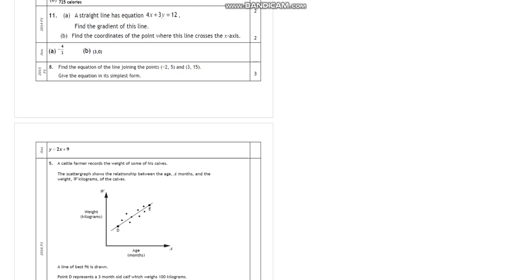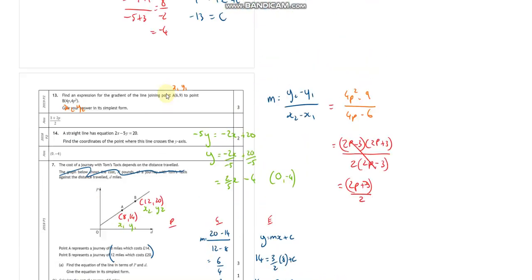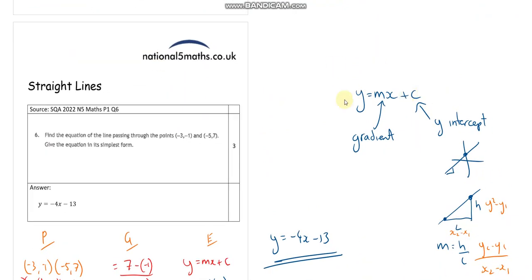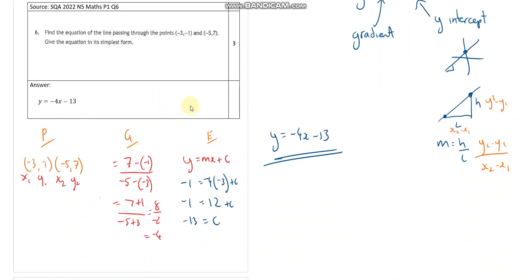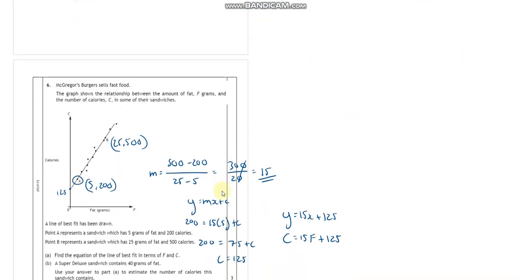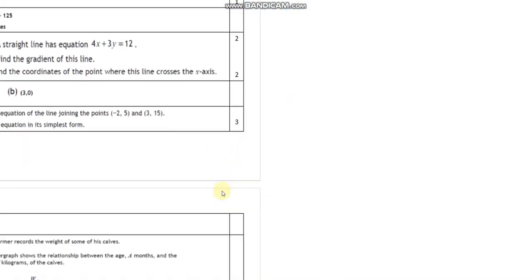So we've just run through the general chat about straight line, which is that y equals mx plus c is our general equation. M is the gradient, c is the intercept. Whenever we're working out an equation of a line, we need 2 points. We label our points. We work out the gradient. We do y2 take away y1 divided by x2 take away x1, and then we say, okay, well y equals mx plus c. Substitute in my gradient and any of these points you like. Remembering that this is x and this is y. Don't put the -3 in here just because it comes first. That's x. X into x. That's y. That's the main thing. Then we've done the examples, but it's the main. If you can do that, you're doing pretty well.